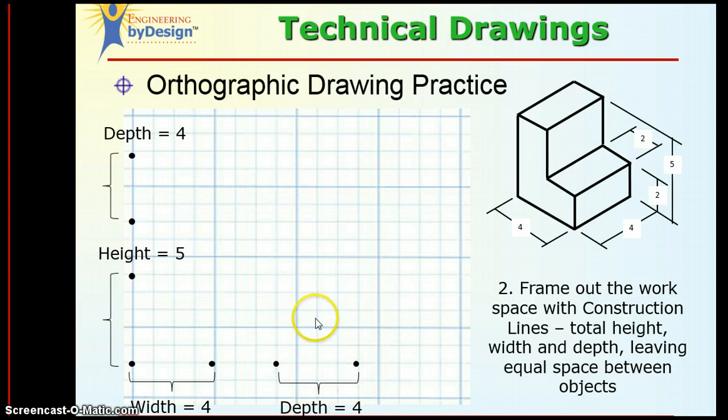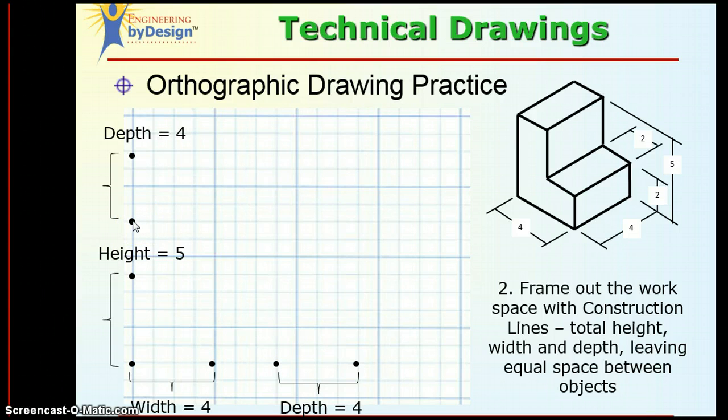Then I'm going to go over here and I'm going to project my side view. For your side view, you're going to use the depth of this. So you look and you see that it's 4 centimeters or 4 inches wide, and I measure that out here. But I've got to skip a space in between. So let's say this looks like 2 inches or 2 centimeters or whatever your unit is here. So I skip that, and then I'm going to skip that up here as well, the same amount. And it looks like it's 3 squares. So I skipped 3 squares up here.